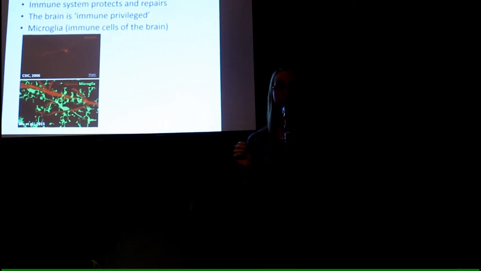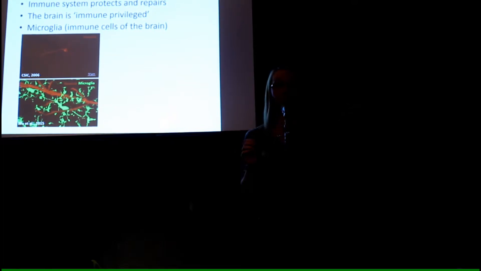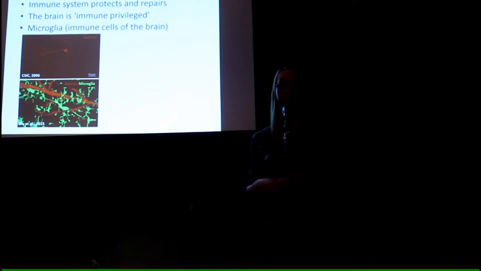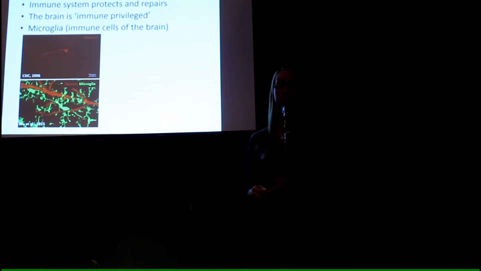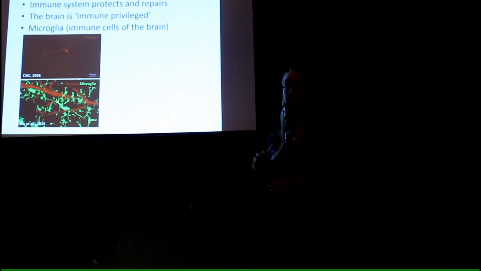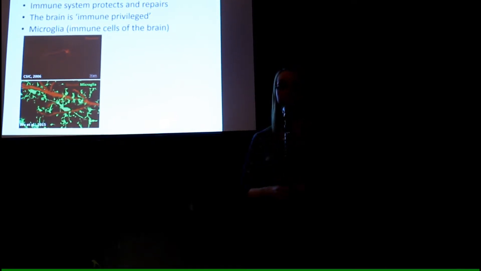With their end processes, they're contacting neurons, making sure that neuron is firing properly. They're making sure that the environment is appropriate for the neurons to function in, so there aren't any damaging ions there. They're also checking to make sure that there's no damage or pathogens. If there are, these are the cells that are the first responders. They're going to react instantly and try to protect the brain from any kind of spreading damage.